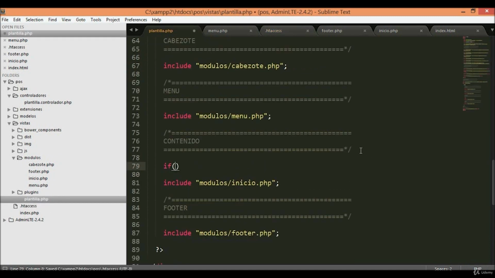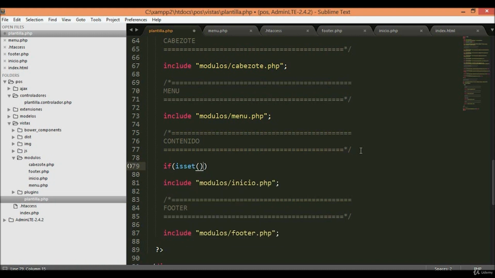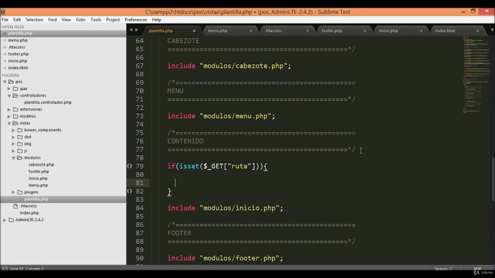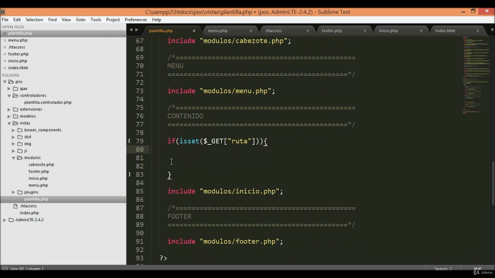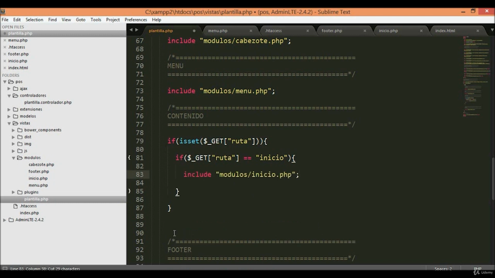So I can do here, if the variable is set, I'm going to get the variable called ruta, in this case root, and that variable root has a value equal to home, or in this case inicio.